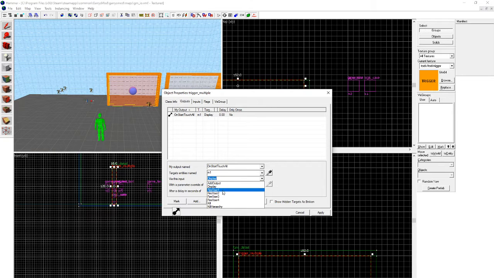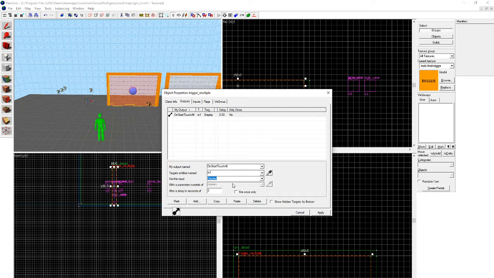All of them will have this stuff. KillHierarchy would be kill its parent or the stuff below it. AddOutput would add a new output. FireUser, not sure what they do. And then Kill will just delete the entity. Now Display is what we're using, right? Display displays the message that's premade. Now, the text entity you want to use, you put it through here, through the parameter.